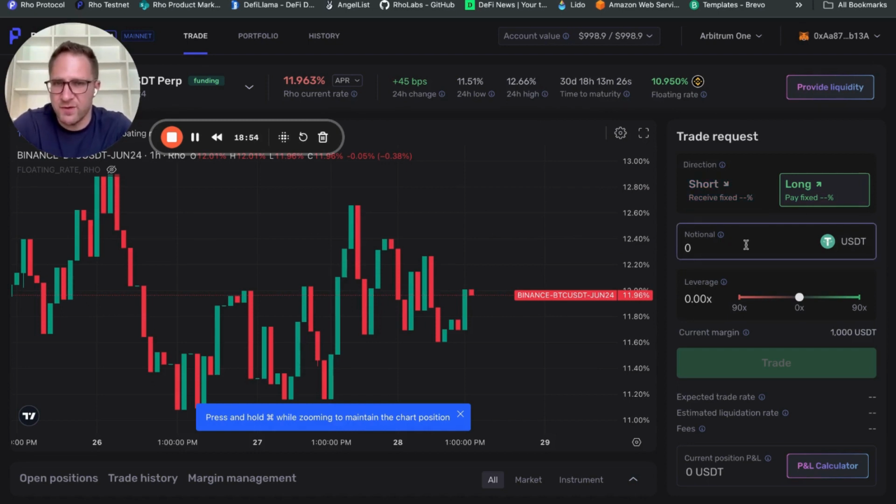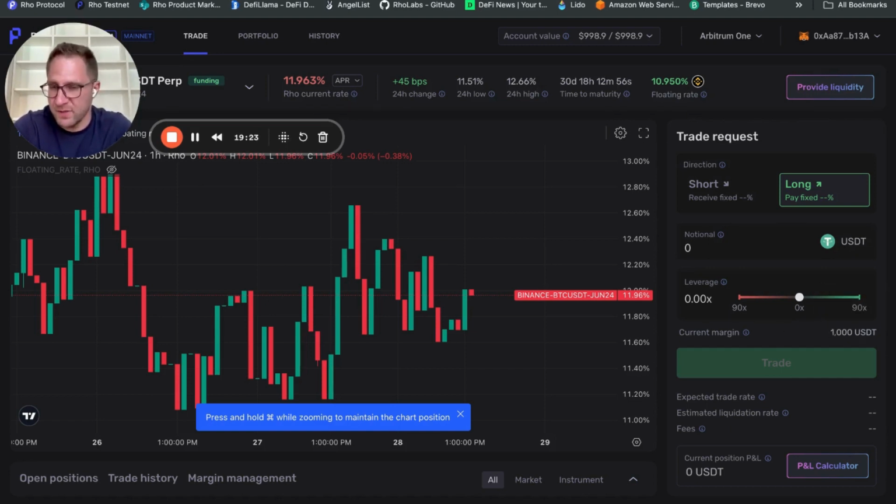Let's imagine in my scenario, I feel that the market is underpricing the rates a little bit, and the rates are likely to continue going up. So for example, I think that from current 11.96, I can realistically see a higher average rate till the end of June. So I want to trade this June instrument and I want to go long. How much I can go long for is determined by the amount of margin I hold and the amount of liquidity currently present in the market, right?